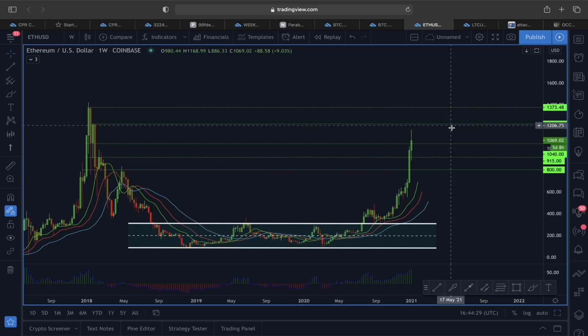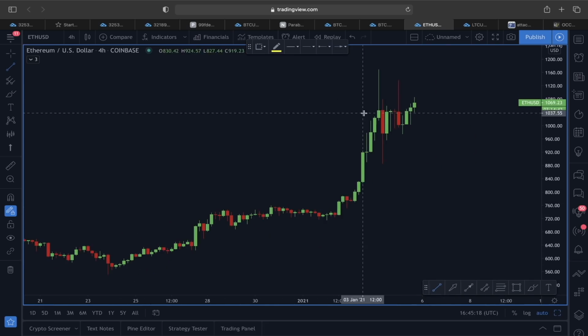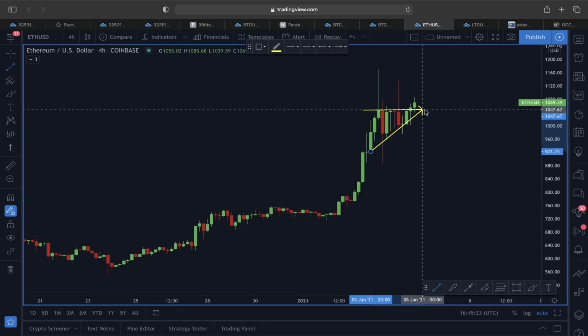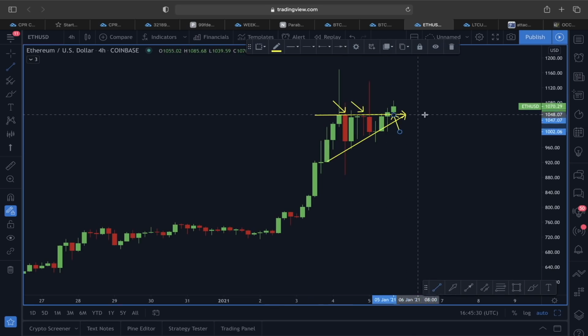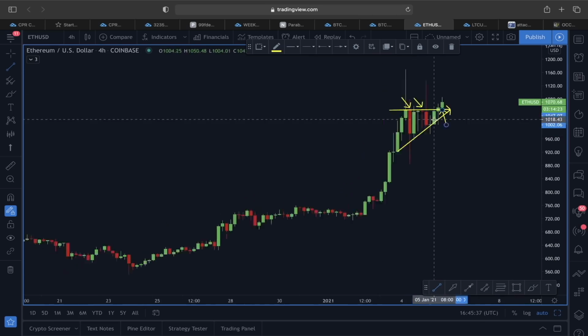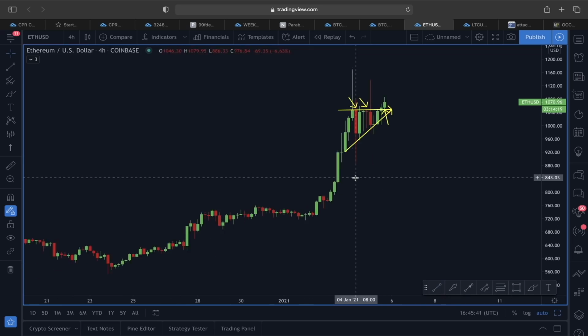But if you look at this right now in a smaller time frame, we can also see this price action of Ether in a 4-hour time frame. You can see this price movement here. It looks like Ether might now be breaking out of this ascending triangle, because this ascending triangle's upper line did act as a resistance, as you can see all the time. But now the Ether price has clearly closed above the upper line area, which is flashing that we could see another bullish move in an upper direction. Because in a bigger time frame, you can see the price of Ether looks very, very bullish.